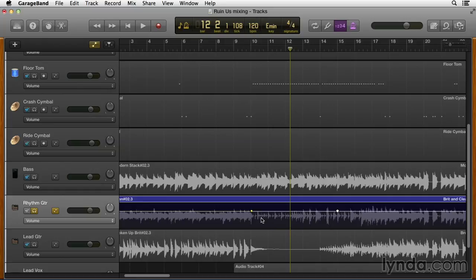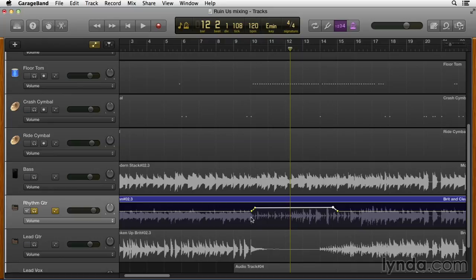Now I can add the points to increase the volume. I'll click right next to that first point, and then I'll drag up to where I want the volume. Let's just increase it about 3 dB. This is just a guess. I might need to adjust the point up or down when I listen. And then I'll click to the left of the last point and drag that point up to the same level, or thereabouts. So looking at this now, you can pretty much see how this is going to work.